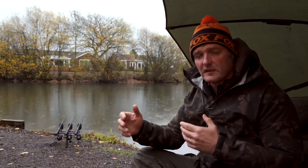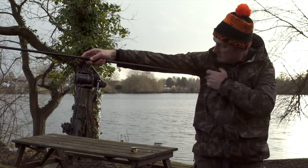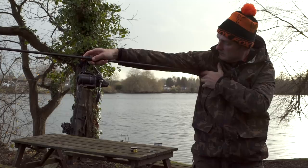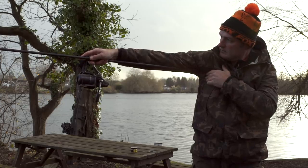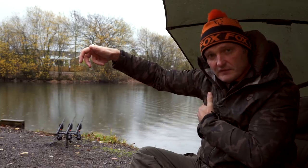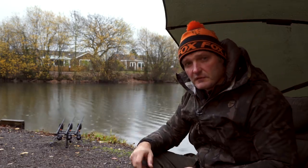One last point about fishing rods for long range: see if the rod fits you. Your arm is a different length to mine — some people have longer arms. For the perfect fit, hold it as you normally would with the reel seat between your second or third finger, then find where the handle comes to under your armpit. You should have about an inch between the end of the butt and the base of your armpit. If it's too long or too short, you won't cast it properly, so check the handle length first.